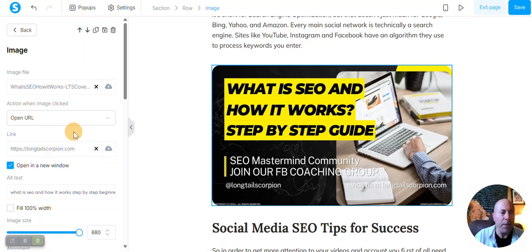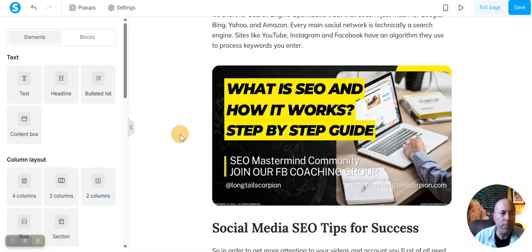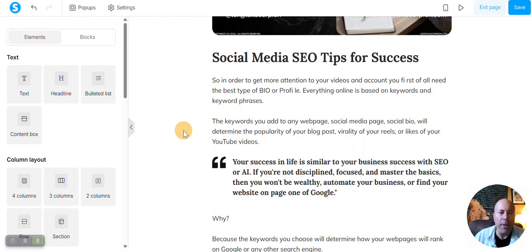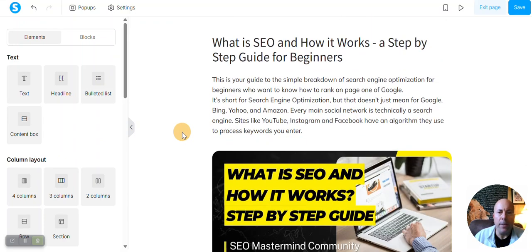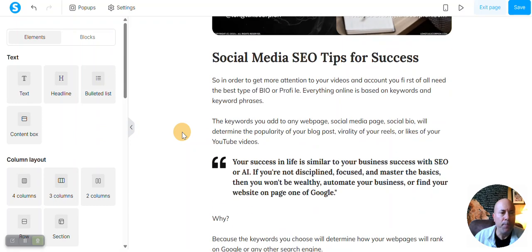And I can bring them anywhere. For example, if I wanted to bring them to Instagram for your social media platforms, nothing wrong with doing that as well. So I just do Instagram.com/longtailscorpion. At least that'll help you get more followers. It's always a good idea to do that, even though it might not be an actual social media icon that you're linking. Okay, so I'm copy and pasting a lot of the article that I had already created.